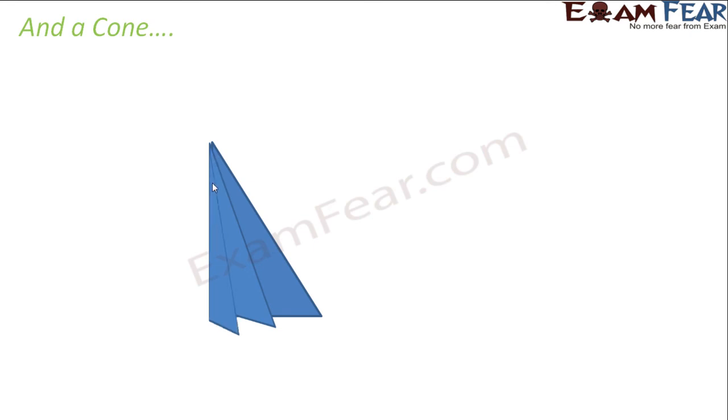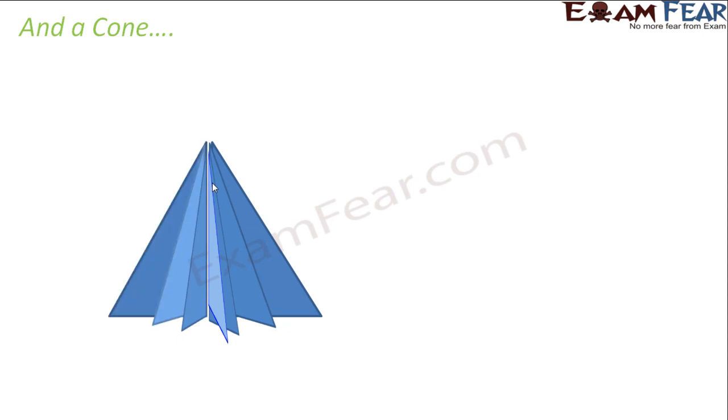In a similar fashion, you keep adding more and more right-angled triangles. So basically what you are doing, you are just tilting the right-angled triangles such that the perpendicular of all the triangles are pasted together. And as you continue this process, what do you see? What have you obtained? You have actually obtained a third dimension, because if you place this object on a sheet of paper, it doesn't lie along the sheet of paper, it comes out of it. That's because it has become a cone now. So this is what we call a cone, right?